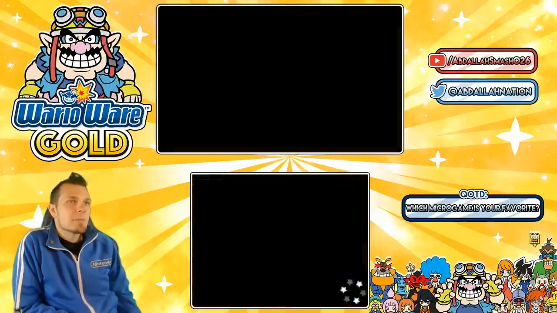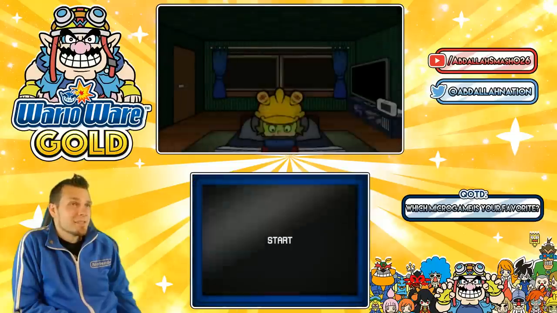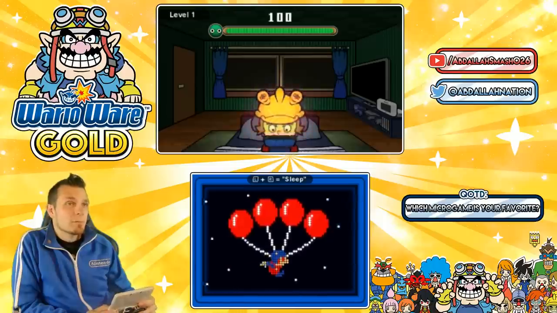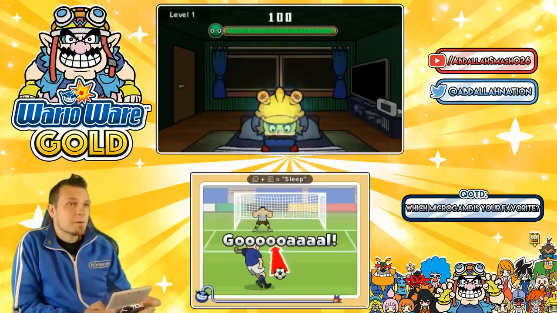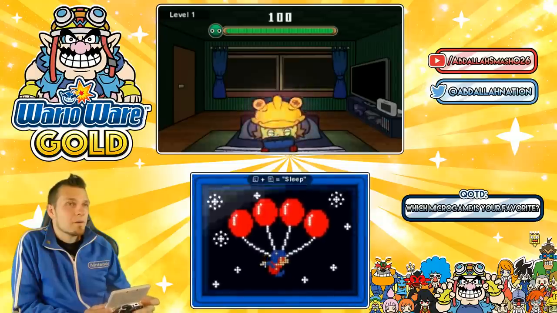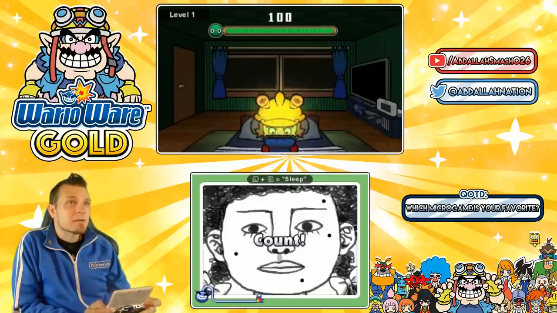This is gamer, sneaky gamer. 9 volt. I've never beaten this. It's game time. So what you have to do is you have to play the mini games, and then when your mom comes in the background, you have to sleep. And the mom comes on the TV, so you gotta pay attention to the top and bottom screen.